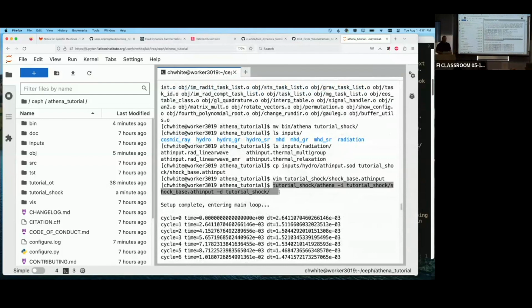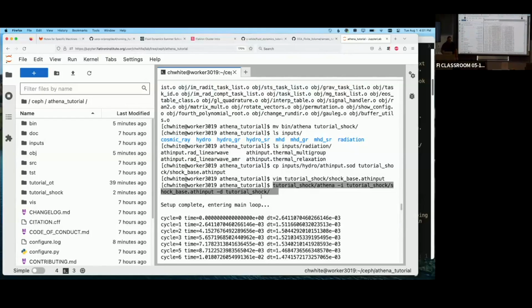Do you find you ever have to lower the CFL number? Yes. In multiple dimensions, depending on your time integrator, it might not be 1 that's the maximum. It might be a half or a third, depending on how people define it, and Athena defines it that way. Also, for really hard problems, it's kind of an act of desperation. You say, my code's crashing, maybe I'll just cut it in half. It sometimes works. But if you get it down to 0.1 and it's not working, you probably need to go back and change something.